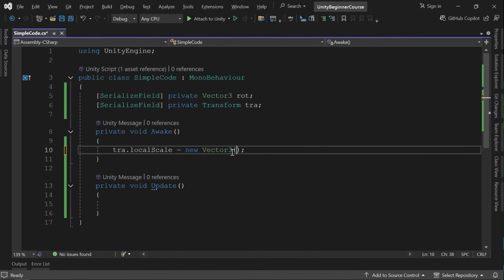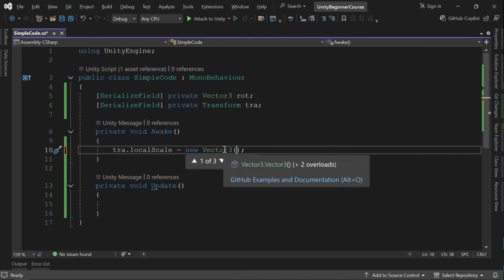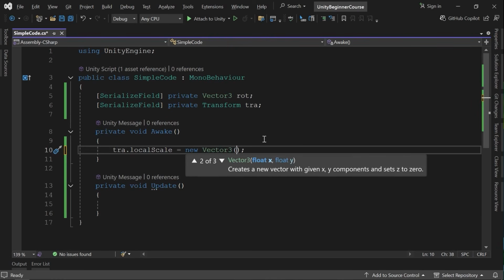And here Vector3 receives 3 values. Three variations of the constructor of Vector3 exist. The first one is the empty Vector3. It will fill out the x, y, and z with 0. The second variation is sending the x and y, and z will be 0. Third variation, you can fill out the x, y, and z.